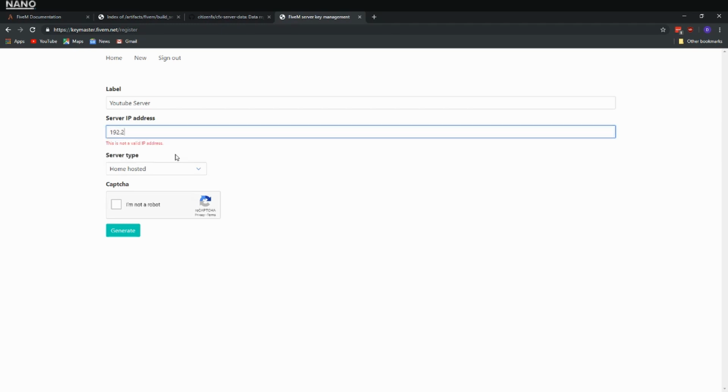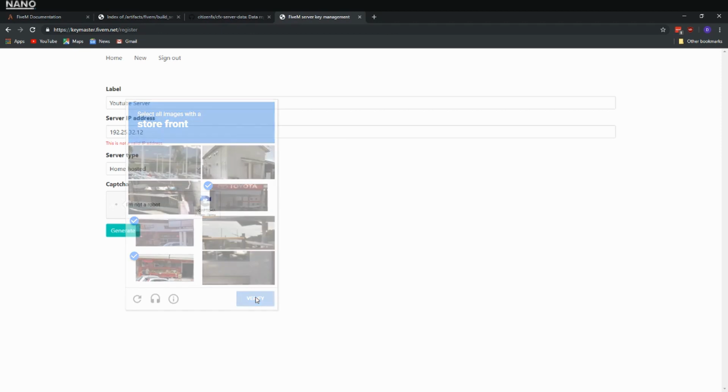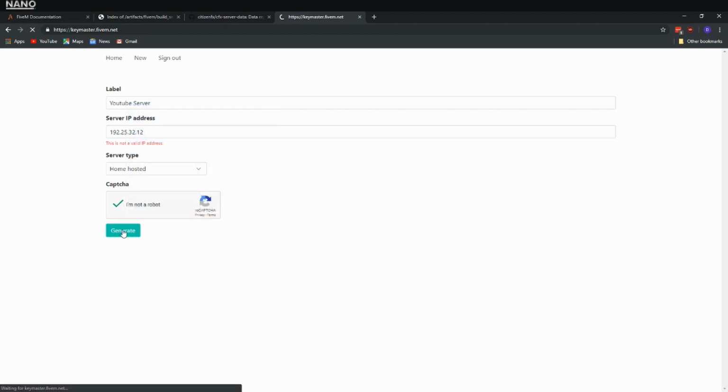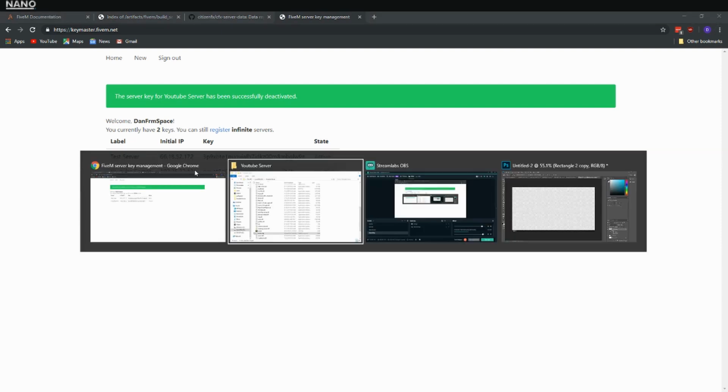I lied, you can't put anything there. I'm not sure if that's even valid. I know that I didn't put my IP address. Okay, yeah, see. Now activate it. The only thing about this is you need to put your actual IP address so that whenever you go to this, it'll tell you if your server is online or not.